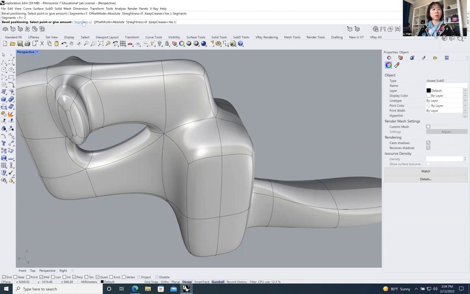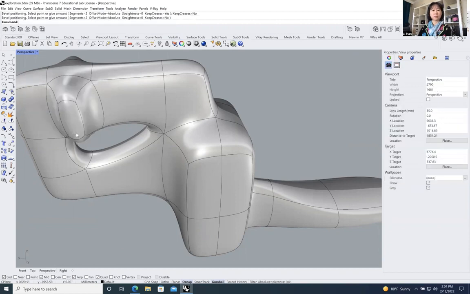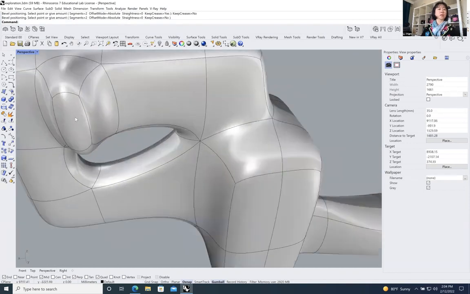Okay. Straight lines keep crease? For now say no. Doesn't seem to. I think it didn't do it.